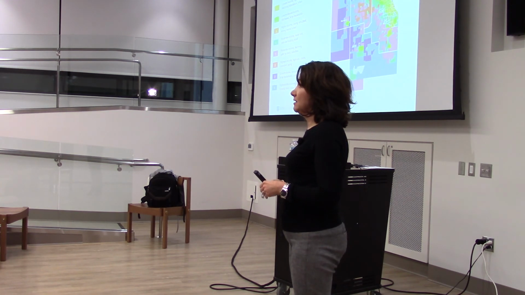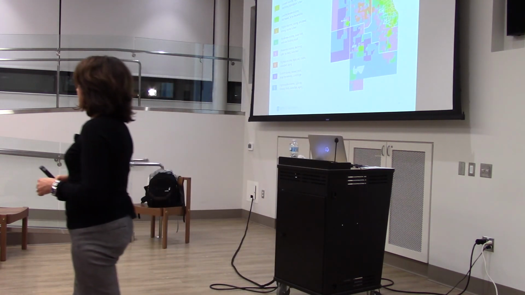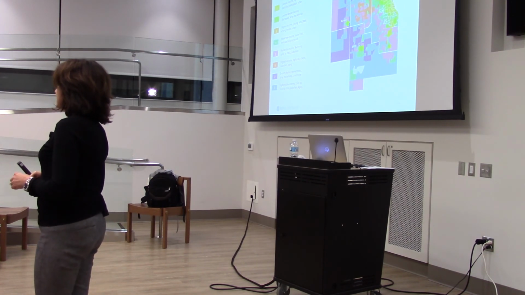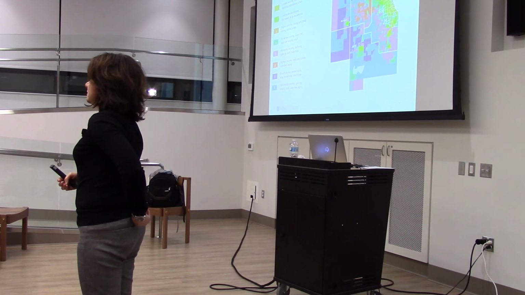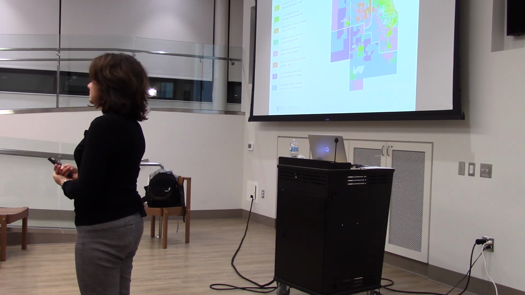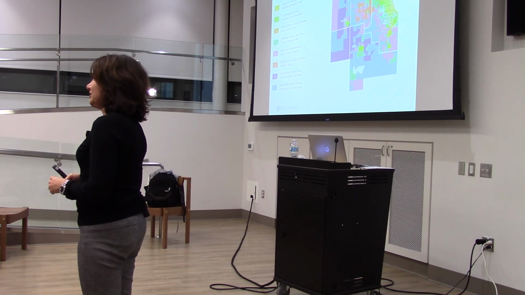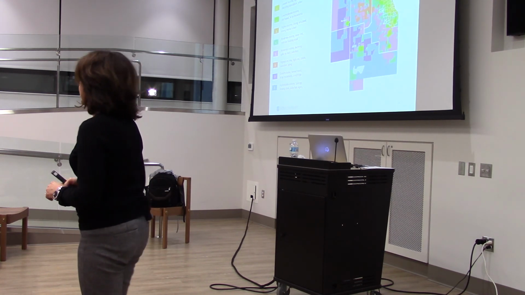Yes? Do you have the ability, or do you envision the ability, to do time step comparisons with multiple censuses? So if you have a yellow track next to a purple track, is it more likely for the yellow to become purple or the purple to become yellow? The dynamics of... Yeah, that's a really good question.